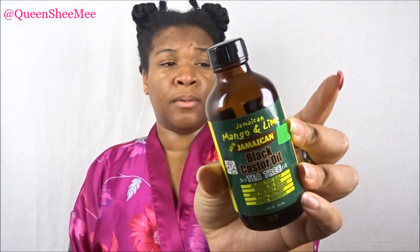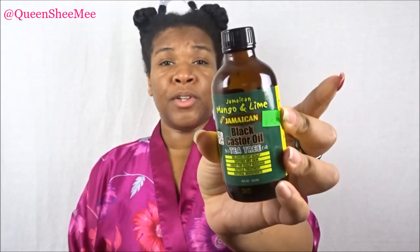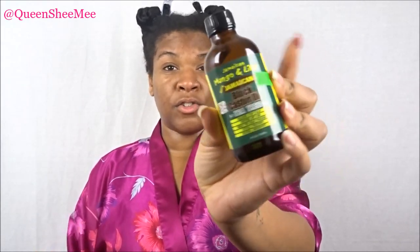Now this one was $6.59, I think I got it over at Sally's, you guys, but you're going to pay about $5 to $7 with this particular brand. And I just love it, a little goes a long way. I simply put it into an applicator bottle like this one, and right now I also have some of the Alocasia Natural 17 essential oil in here as well.